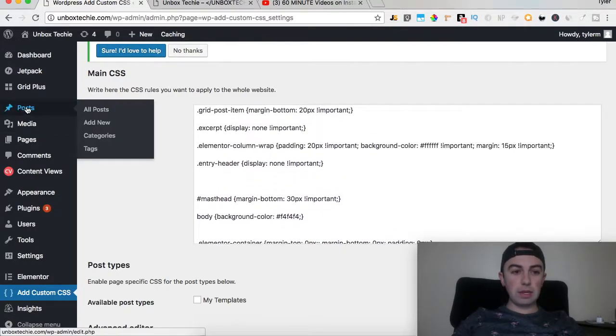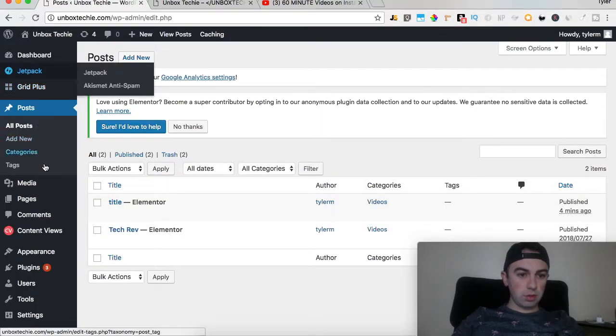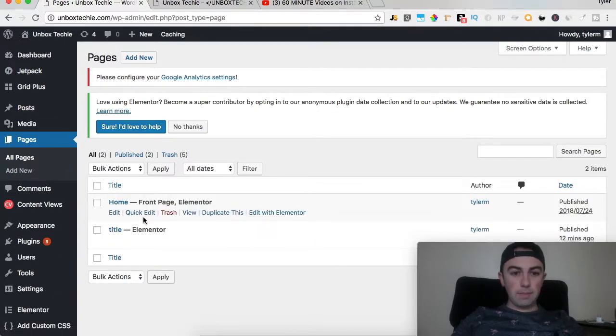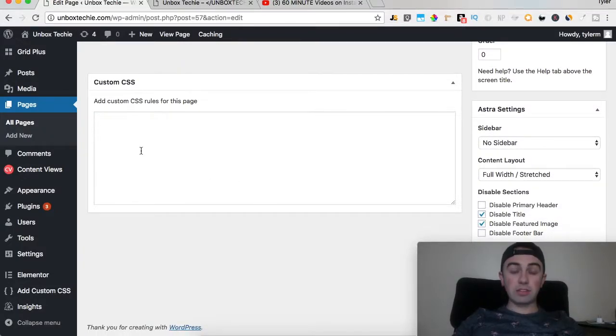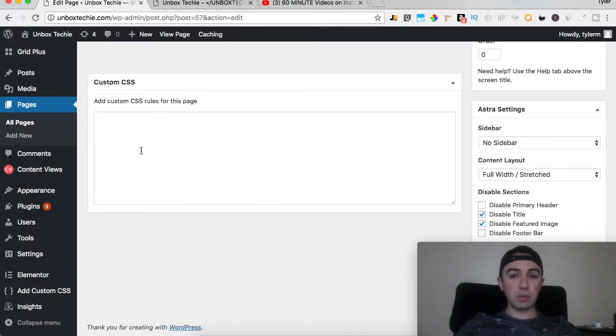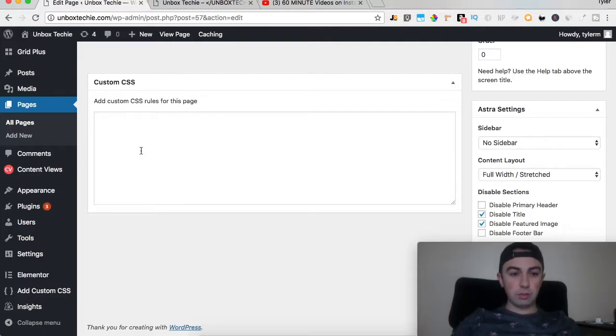If you didn't notice, on my actual page, down at the bottom, you also have custom CSS that applies directly to that specific page. So if on just one page you needed to remove, let's say, the masthead or the title or the header, you can just remove it right from there. Again, that's awesome. I use it all the time on every website I build. It's just a must-have for me.